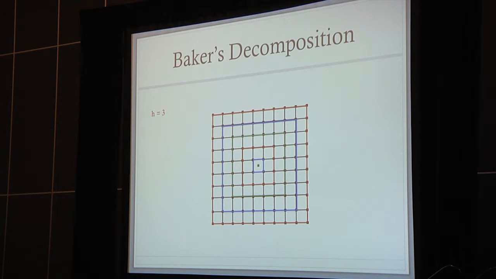So h is 3, so I'm going to think of it as coloring the graph. So I have red, blue, and green. Okay? So you color the outer layer red, then you color the next layer blue, then the next layer green. Then you start again, red, blue, green. Then you start again inside, right? You peel away the planar graph like an onion, right? So I only have 3 colors, right? Okay. So is the scheme clear? Of course, we have to generalize it to arbitrary planar graphs, but it's not hard, right?